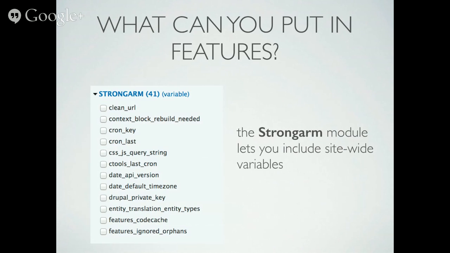One thing that could also be useful to put into your features are site-wide variables. So things like the site name or the site slogan or the setting for clean URLs, or any site-wide setting that ends up in your variables table that a module defines. These are things that you might want to put into your features.